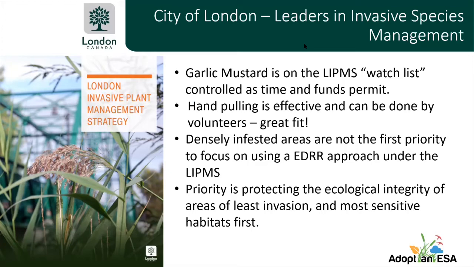least invasion first. And we've created a number of maps and things based on conservation master plans, ecological restoration plans, showing those opportunities for wins where it isn't already such a huge infestation that it will take, you know, hundreds of volunteers, years to control the garlic mustard. We want to identify the prevention scenarios and have people act on those.